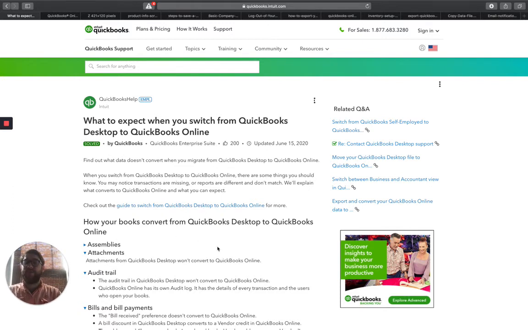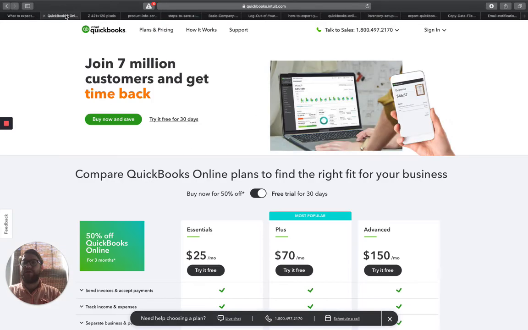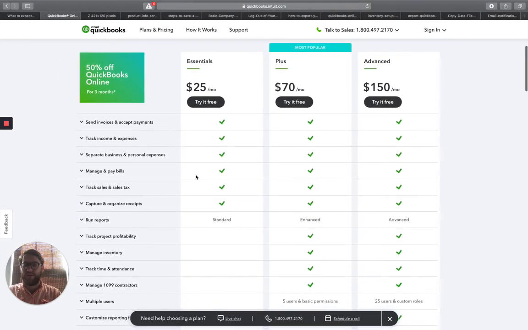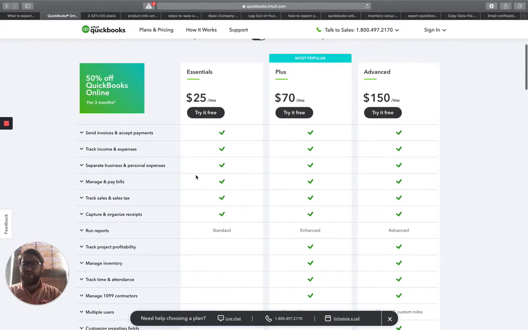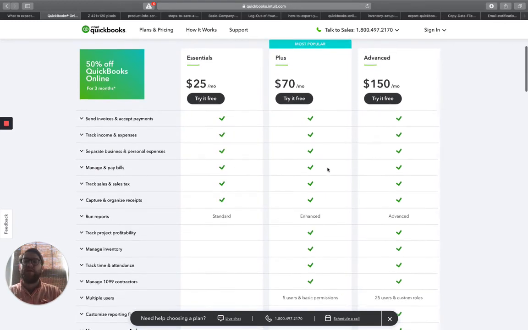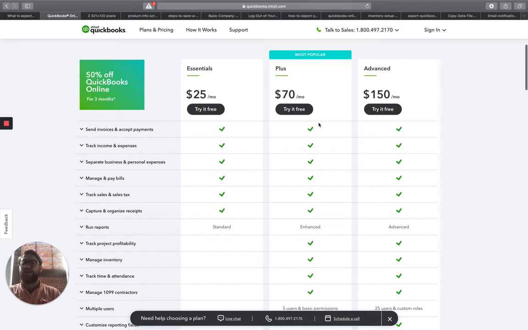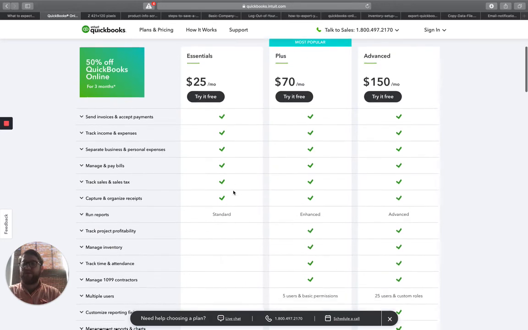At the same time, while we're talking about this and we're going through everything here, the next step that we have to do is we need to determine which version of QuickBooks Online you're going to use. So there's 3 different versions of QuickBooks Online, and each one has its own little things. The best way to break it down is going to be if you do job costing, project costing, anything like that. If you have inventory, if you have 1099 contractors, if you need more than 3 users, if you do budgets, and you want to track your budgets and everything there, then you need to use Plus. If you don't do any of those items there, then you can use Essentials.